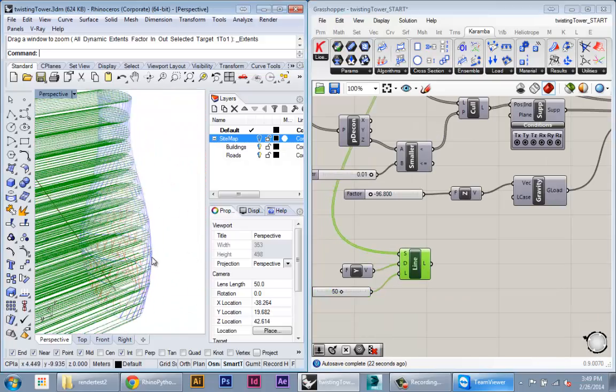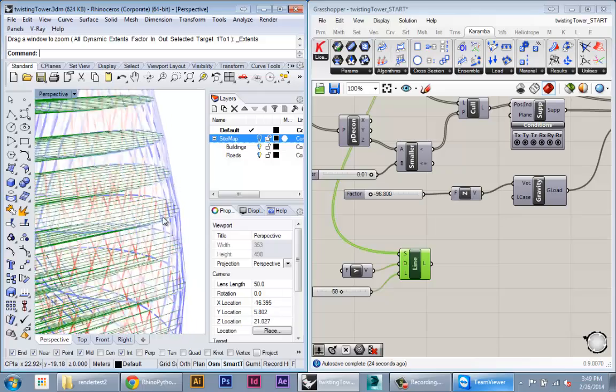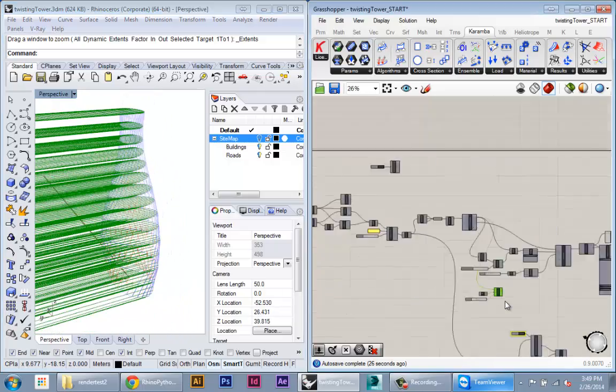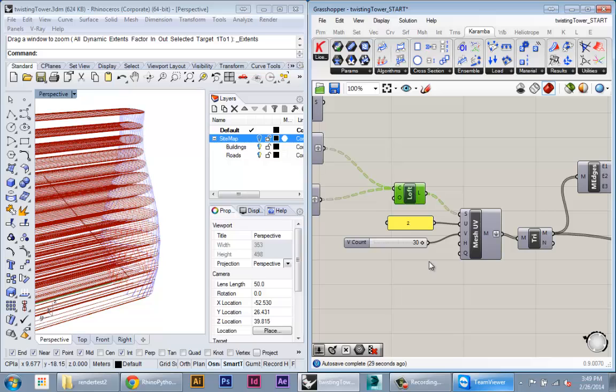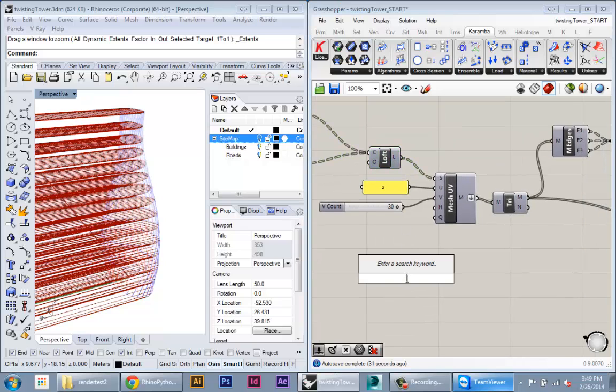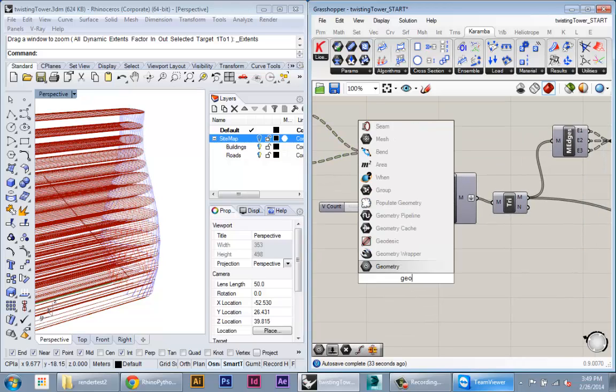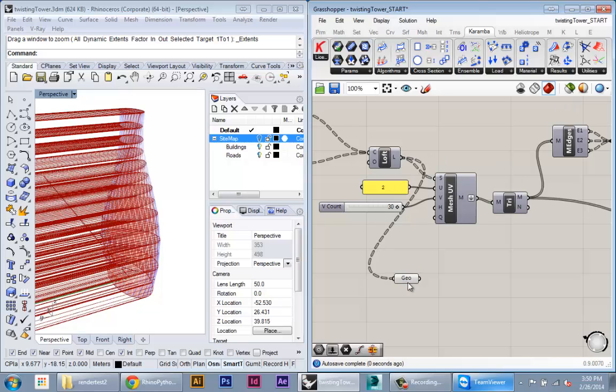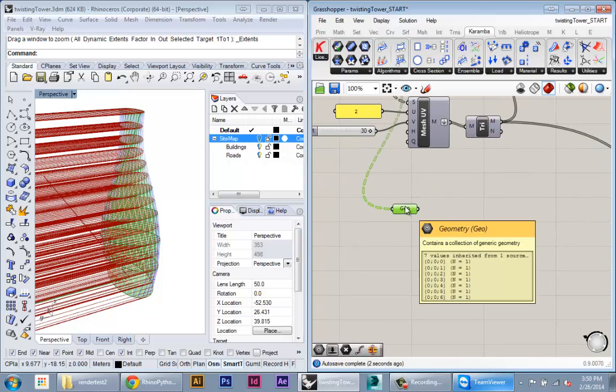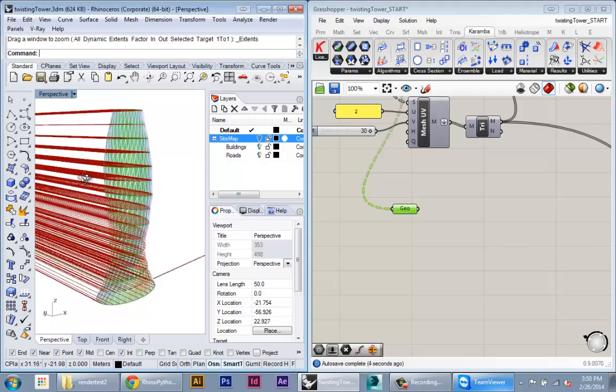Okay, so what I'm going to do is calculate the intersections between each line and the original surface. The original surface I have back here in this loft. I'm basically going to create a geometry node to capture those lofts. So this defines my exterior surface of my tower.